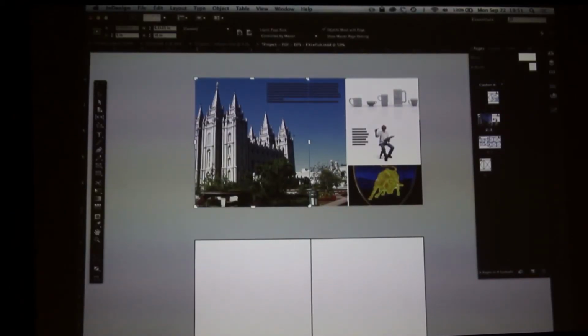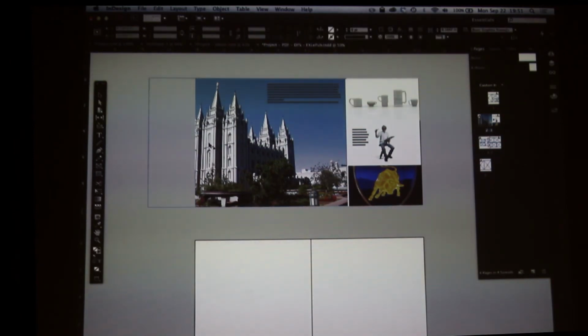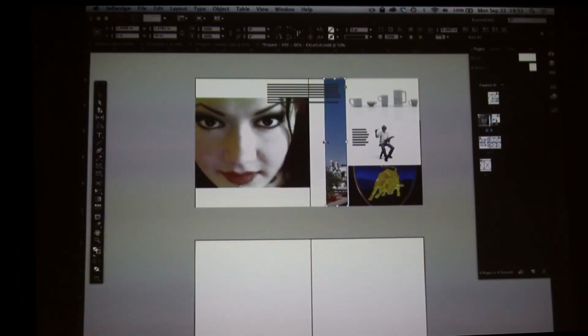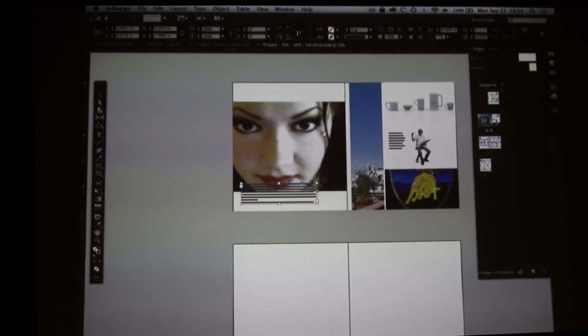So now I've got, this is 2 separate pages, like a centerfold kind of thing. And I've actually got to move this off, because that'll get weird when it does the export. Got to have your objects fully on one page. You can do a background image that runs the spread, but what happens if the spread doesn't get shown together, if the pages get split up, it gets weird.